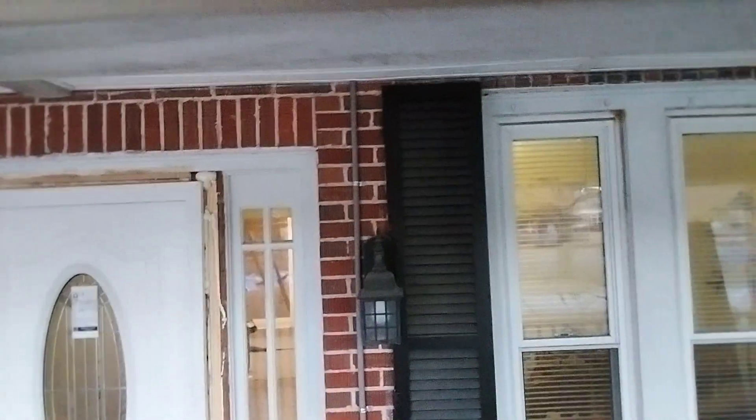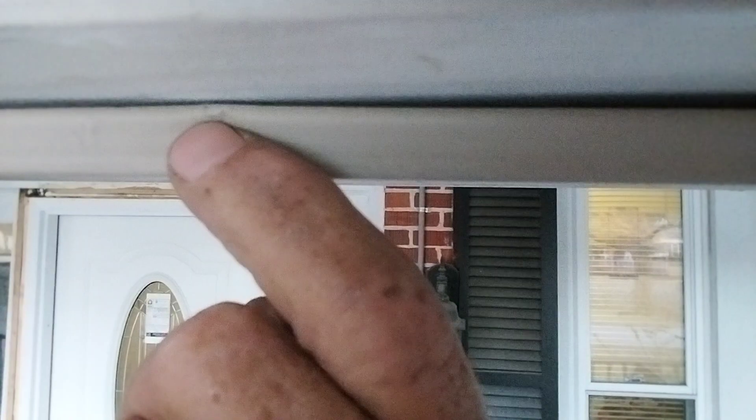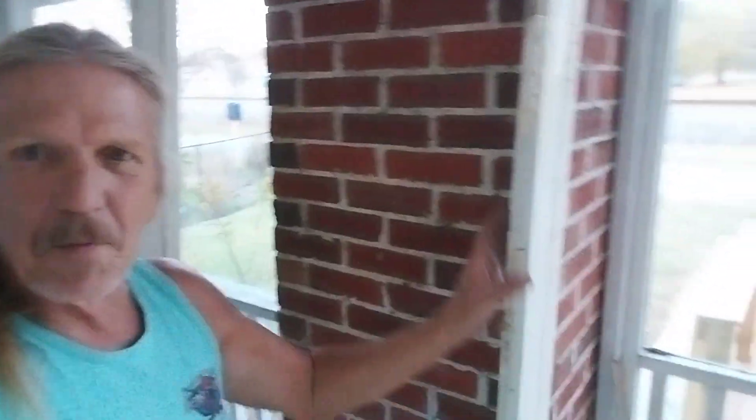Here on this old frame — when your door closes, it's going to close right in here. Just make sure between the end of my finger and this part here, that gap is even all the way around. You'll take the door frame and either go up or down on the sides, or back and forth this way to get that reveal right. You do that by sinking screws in and then backing them out just a little bit — that gives you flex in and out. Once you get it set right, put some shims in, shim it up where it needs to be, and when you put the screw the rest of the way in it locks that door in place.